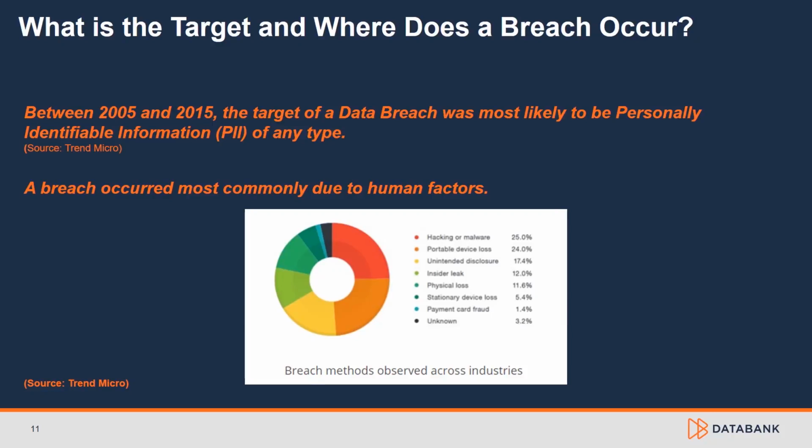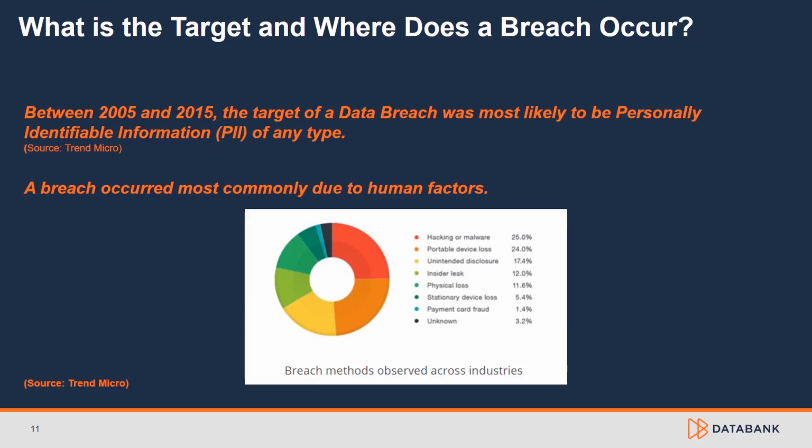We know that credit card data is breached. We know that people's addresses, cell phone numbers, email addresses, dates of birth, and their medical records are being breached over and over and over again out there in the wild. But what is most interesting to me is where the breaches come from. If you look at this graph and analyze the data in there, at a glance you would say, oh yeah, 25% of the attacks come from hacking or malware. That's not unexpected at all.